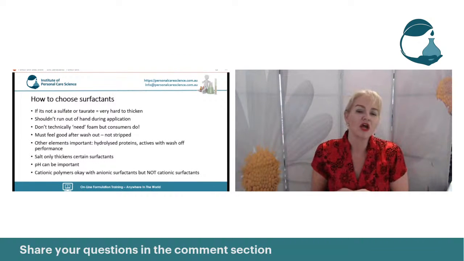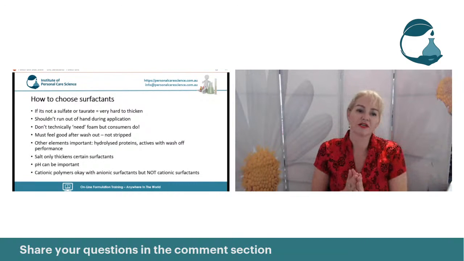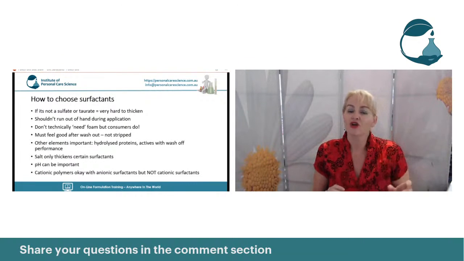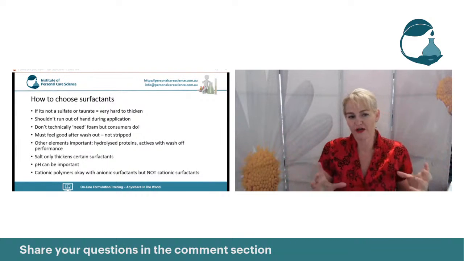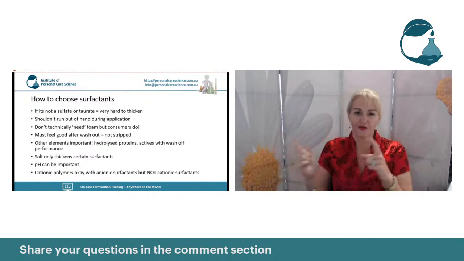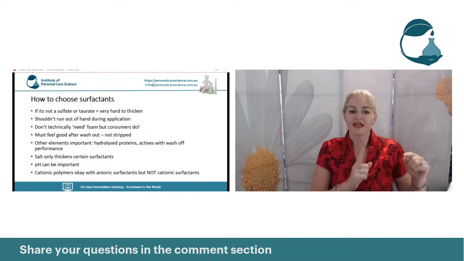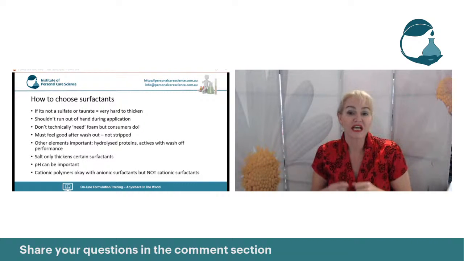What are some examples? Again, you would recognize these as polyquaternium materials, which can go with anionic surfactants very well. And guar hydroxypropyltrimonium chloride is another cationic polymer that is perfectly compatible with anionic surfactants. So that's something that a lot of times, when people are first starting out, they go, oh, cationic charge is no good with anionic surfactants. That's not technically correct. Cationic surfactants are not compatible with anionic surfactants, but cationic polymers are compatible with anionic surfactants. And in fact, they usually enhance the mildness and the performance of the product.